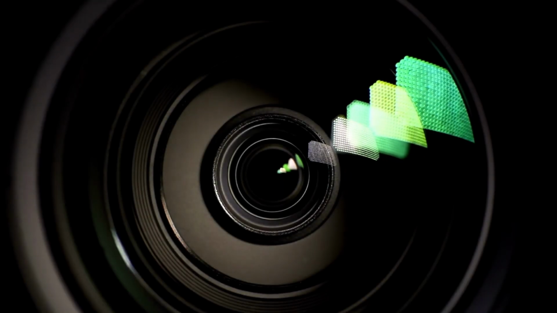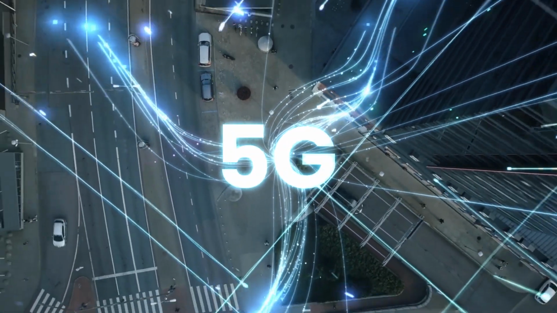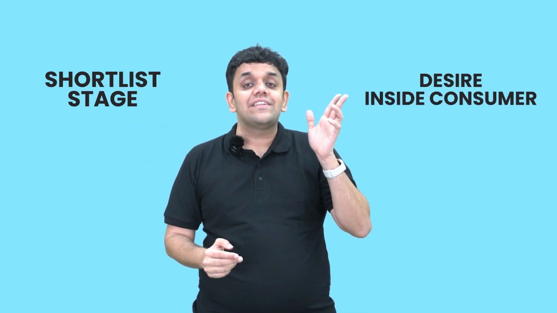when the consumer is deciding to buy, he or she will look at what are the memory features, what are the cameras, how is the connectivity, does the phone offer 5G or 6G or whatever it is. Now these kind of things are important and they need to be given to the consumer very easily. That is how your product will be shortlisted above other competition when the consumer is at the shortlist stage. So, when the consumer is at the shortlist stage, I as a marketer need to create desire inside the consumer.